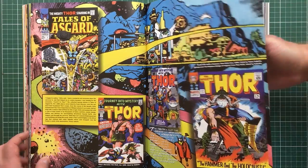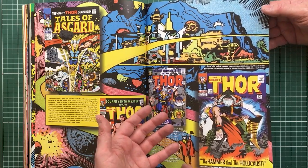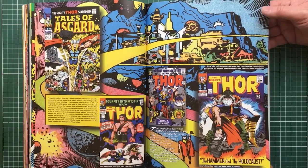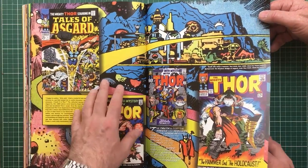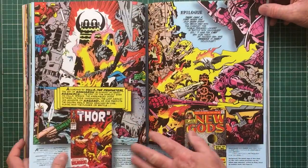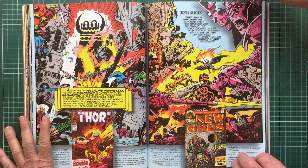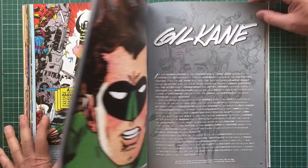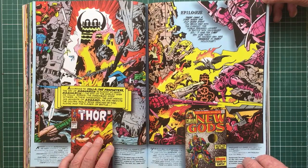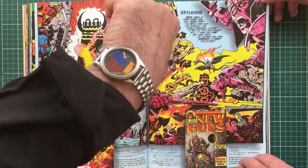The comic Pieta — the Madonna holding the body of Jesus, the father holding the son — the pathos, the sadness, everything is in there. This is a cover of a comic book with Thor breaking through a wall with his hammer, right at you. Here's the God of Thunder leaping from Asgard down to earth. These are comics that just sat on the comic book shelf — not for very long, because people would see it and have to buy it. And he jumped ship, went over to DC and started The New Gods.